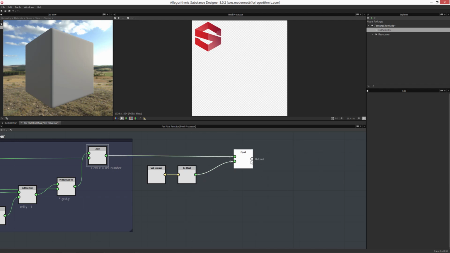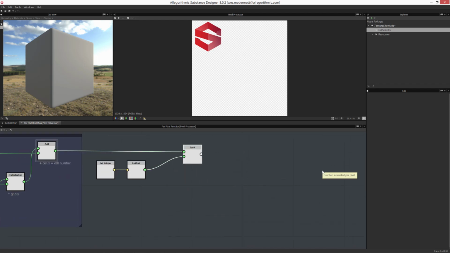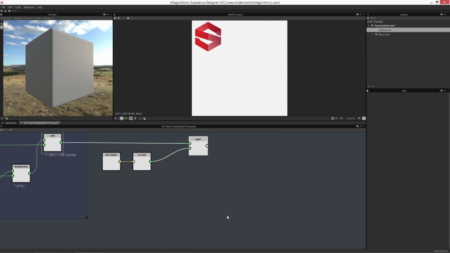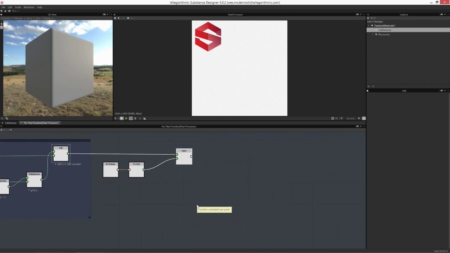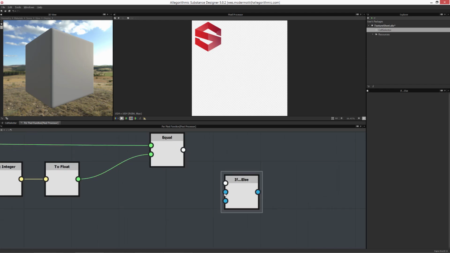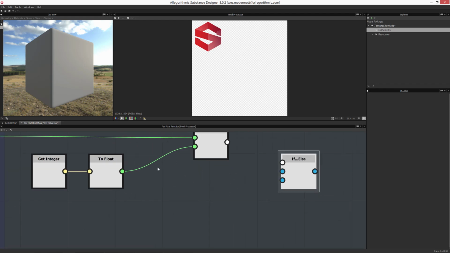If those things are equal, then we need to do one operation, and if they're not equal, then we need to perform another operation. So the way that we do this, one operation or another, we're kind of asking that question: if this is true, then do this, else do this. That's an if-else statement, and we can do that here within Substance Designer. So I'm going to hit the space bar, come over here to my control, and grab this if-else sequence. And so notice here that the inputs are white. So this is a white output and a white condition input. White meaning that it's a condition. So these are color coded here.